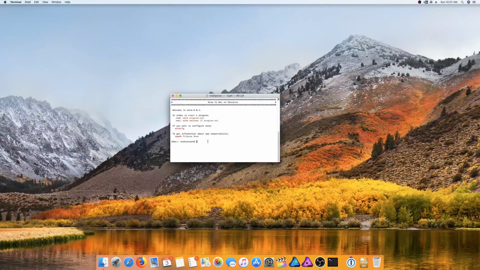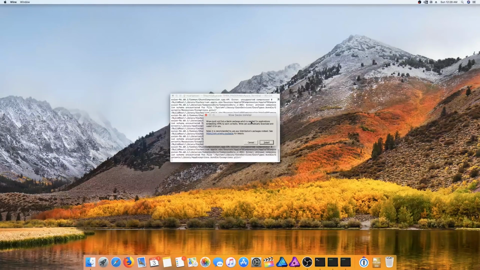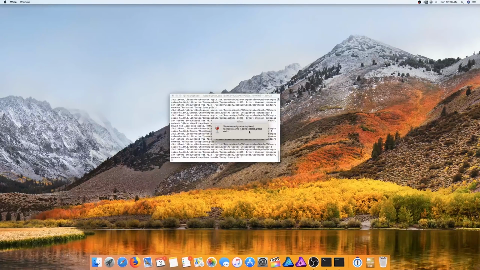All right, so here is what Wine looks like. It's pretty simple looking, honestly. To start any program, you simply type Wine, and in this case, I'm gonna drag the file over to the terminal window and hit enter. That'll create the path automatically for me so I don't have to do it myself. And if this Wine Mono installer ever pops up, Gecko installer, whatever it's called, just hit cancel, it's not important.